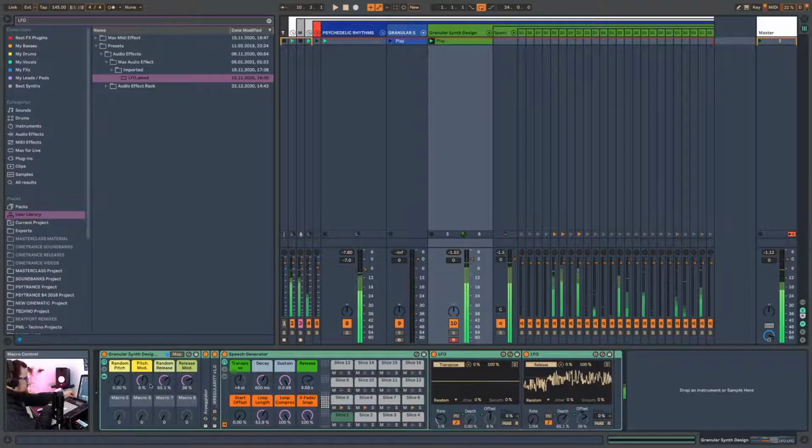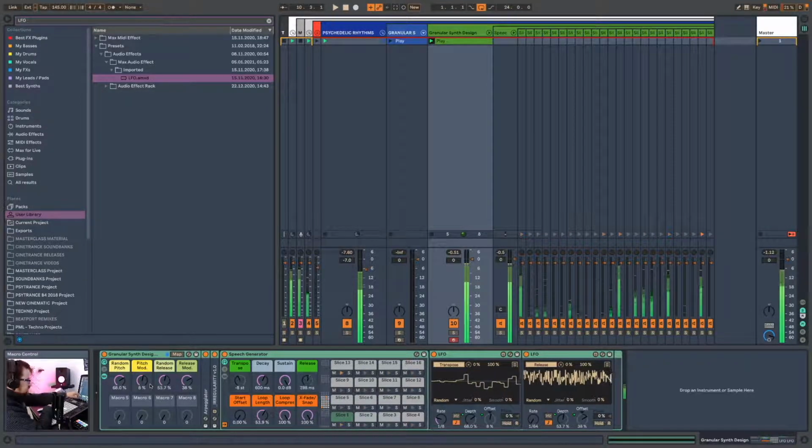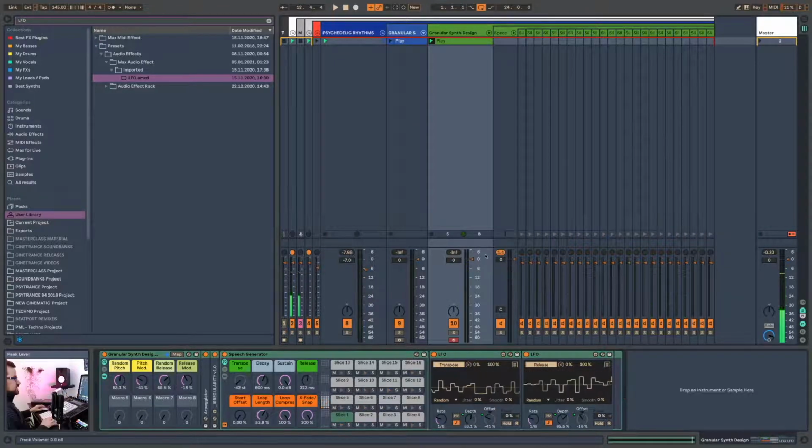As you can see, it's modulating correctly. That's the modulation of the transpose and the release by the random LFOs, okay? And I can control it deeper with some macros in my instrument track, which will be able to control the depth, the random intensity of the modulation, and the modulation of the pitch starting point, okay?